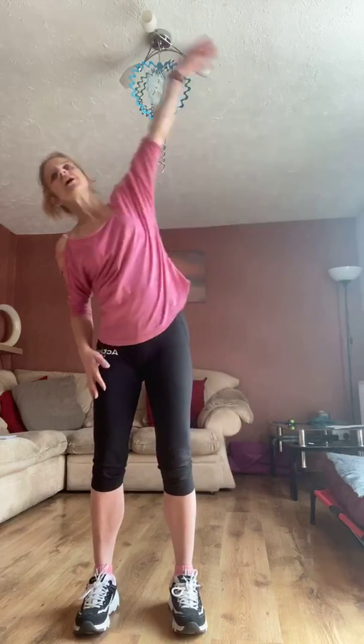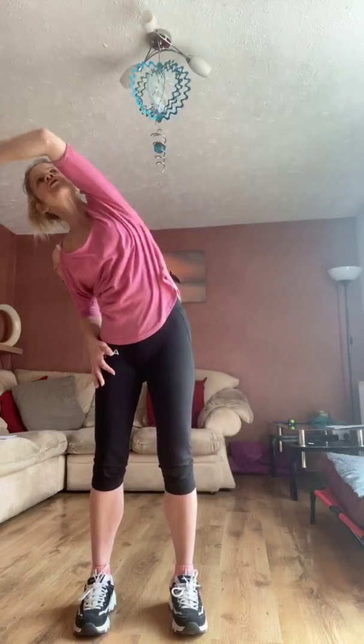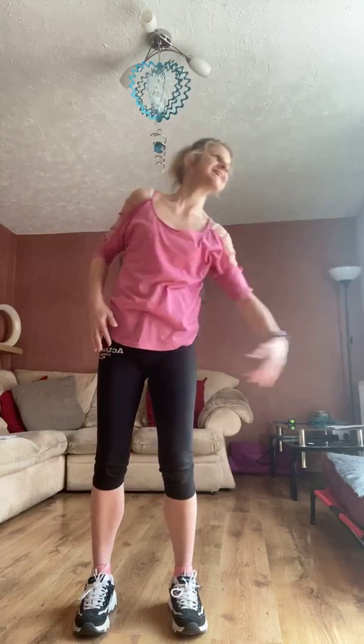And back, so just reach the arm up and out. So reach up and out, lengthen through the rib cage, through the side. And let's do one more. And the other side, so reach up.